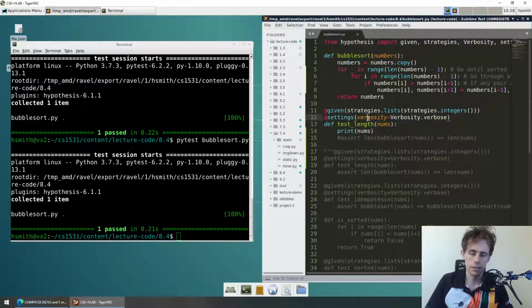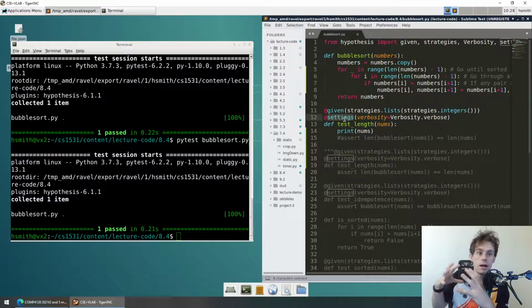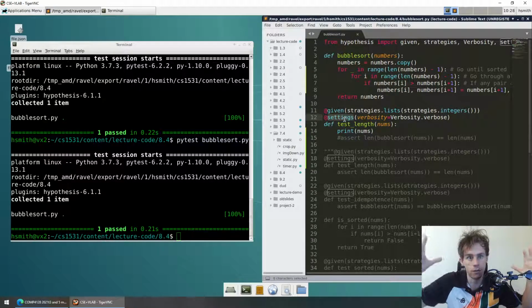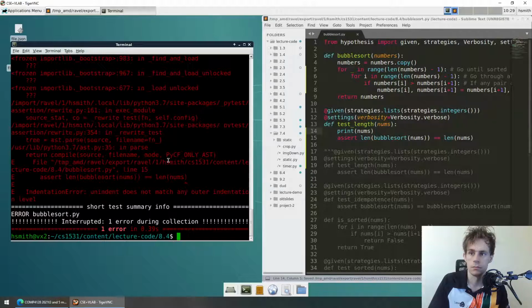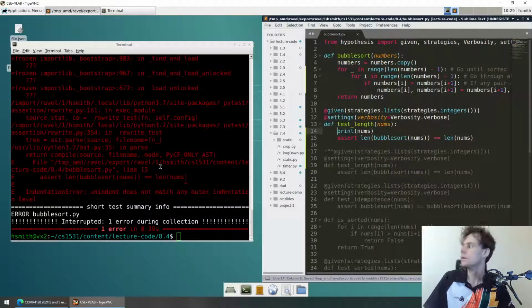So on the topic of decorators, just before we look at the printing, one thing that we didn't touch on in the last lecture with decorators was that you can actually have multiple decorators stacking on top of each other. And they really do form a kind of wrapping bubble, right? Because with decorators, we learn that you have a function, and when you decorate it, it's like wrapping something around it. So if you decorate a decorator, it's like wrapping something around the wrapper for the original function. So settings is another decorator from the Hypothesis library that essentially specifies how much information you want to see when tests succeed or tests fail. And this one here is actually telling you what you want to pass into the test. So let's put the assert back in, and let's see how this goes. Oops. Sorry. Tabs, indentations.